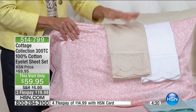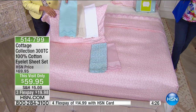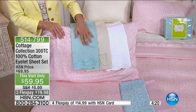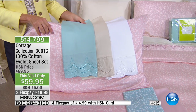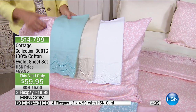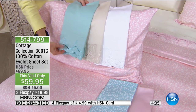So remember, we have bathrobes that match. We have a duvet cover that matches. We have a beautiful blanket that matches. When you put it all together, you're really creating a whole ensemble without having to repaint, without having to get new carpet, and it's available for you to try on your bed for 3 months. Try it, see what you think. It's $19.98 a month. You can do PayPal, all the different credit cards that we welcome.